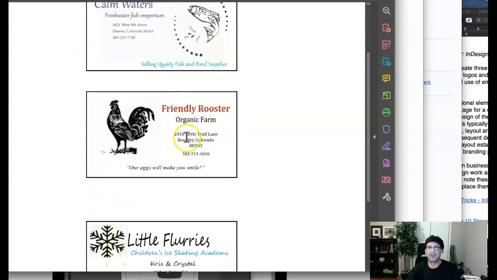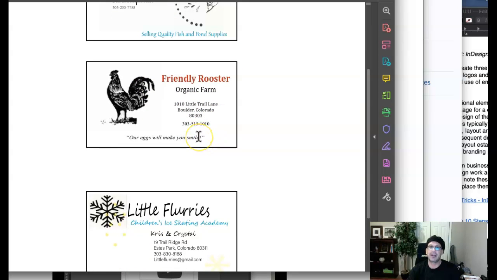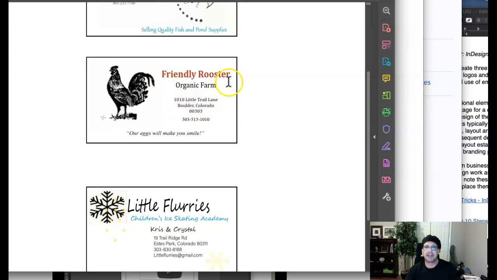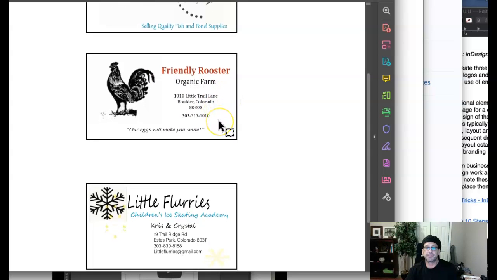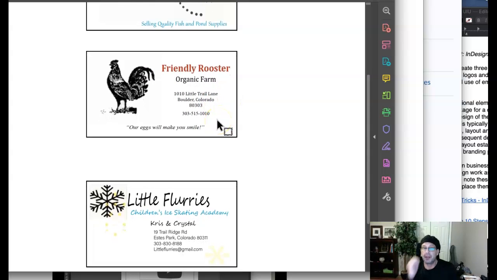Over here, you've got center alignment. Now, center alignment is not typically the most interesting thing in terms of design, and the reason being is because it doesn't activate the negative space. We've got symmetry around center alignment. There's nothing wrong with it. It's not bad, but it's certainly not the most engaging way to present information.